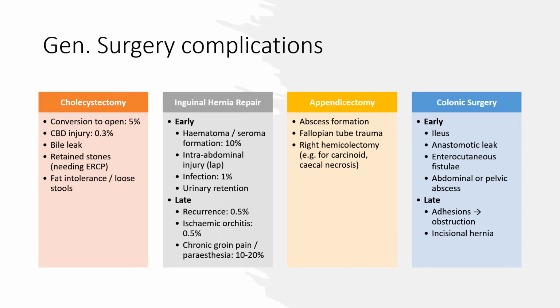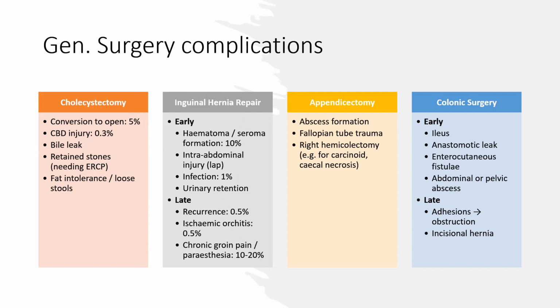Going on to specialty-specific complications. General surgery-wise, there's a lot of operations like cholecystectomy. If you're messing around with the gallbladder, you're more likely to damage those organs. So if you damage the CBD, you're going to cause issues. You're going to have some bile leaking, and that's probably the biggest issue at hand. With hernias, you want to think of it in two ways. Early on, you're more likely to have hematomas and seromas forming just because of the location and the nature of the area, where it's very vascular.